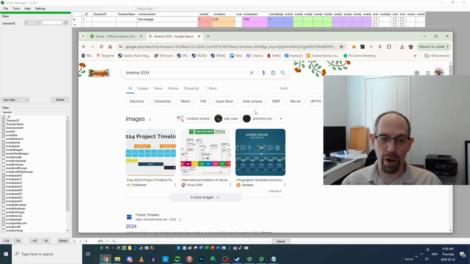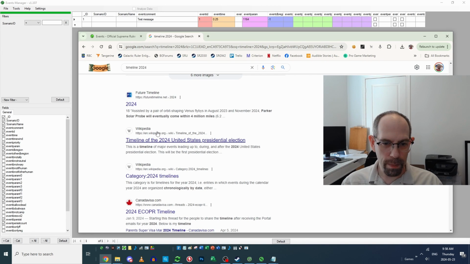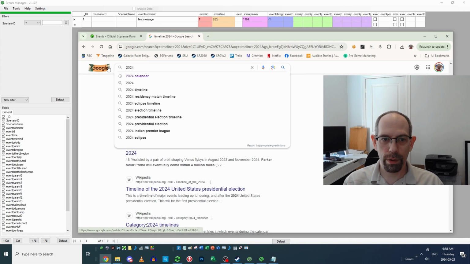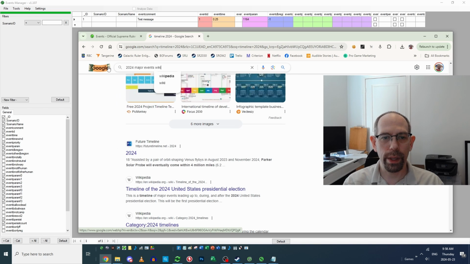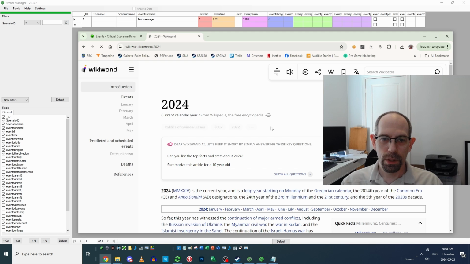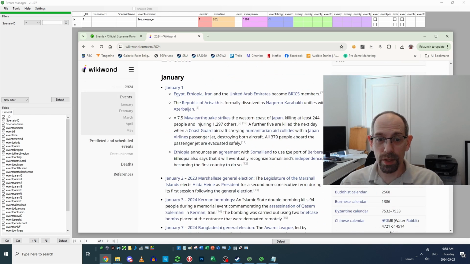What's happened so far this year? Often there's a wiki page, or 2024 major events wiki. 2024 Wikipedia. So there's a wiki entry about this year, some of the things that have happened.